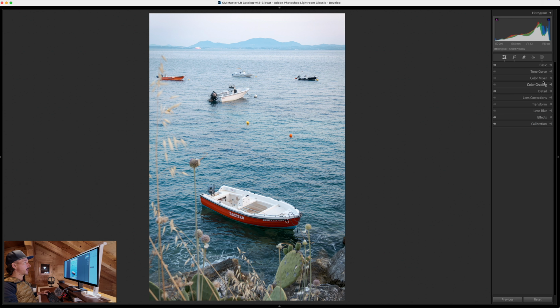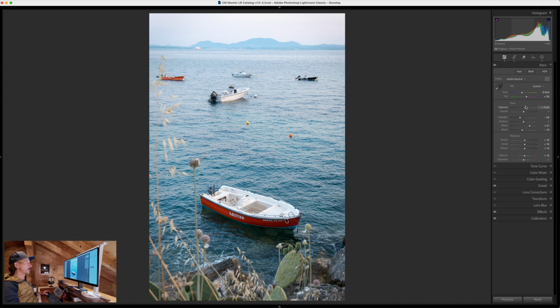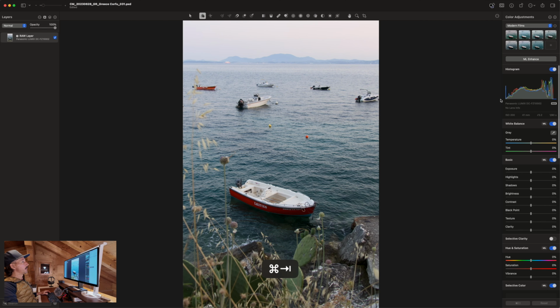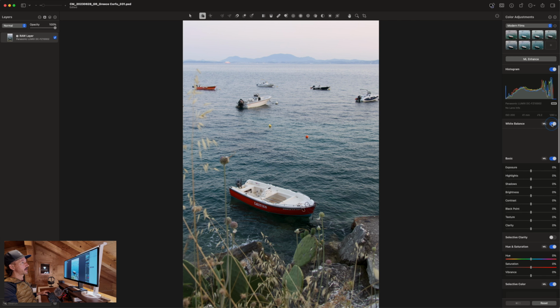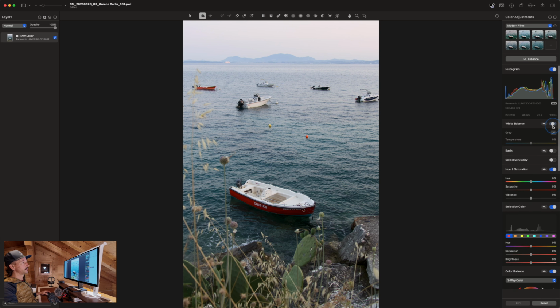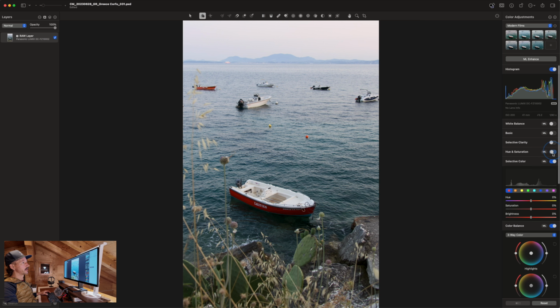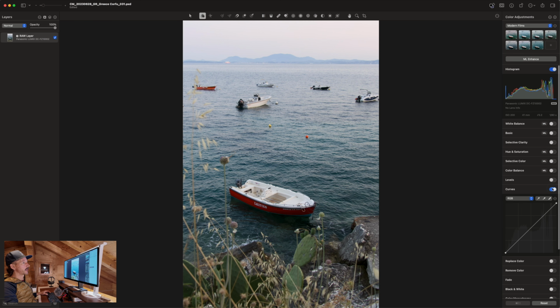So switching back quickly, if we take them top to bottom. So the basic panel, all your standard adjustments that you would want to make to a raw image file. In Pixelmator, you have that on the right hand side here. You can activate and deactivate individual modules. So let me deactivate all of them. So none of them active.